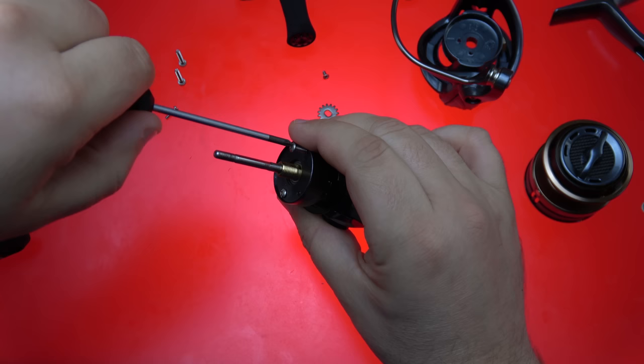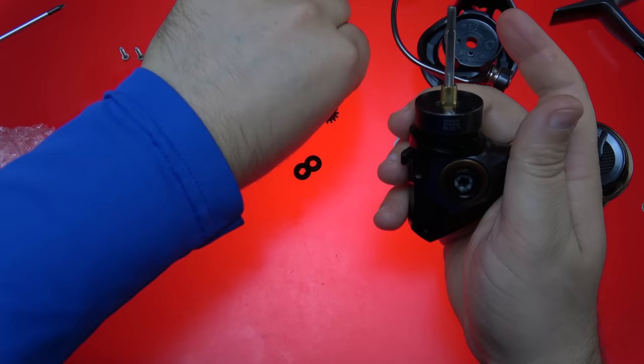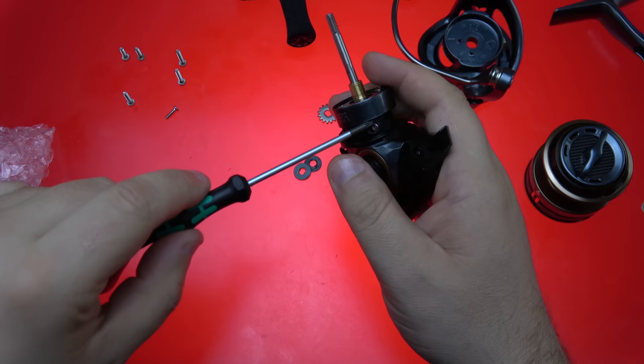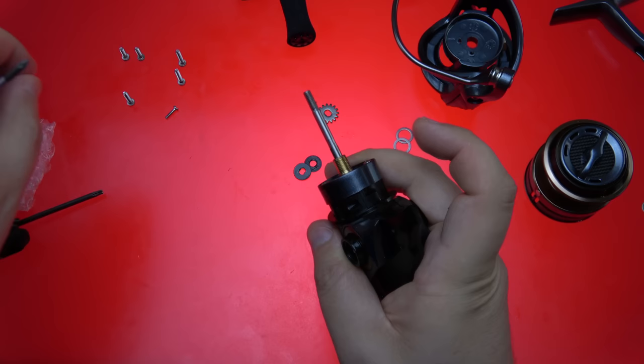So yeah, even though I'm not a fan of Tackle Warehouse anymore, after probably spending, I don't know, $5,000 over the last couple of years with them, this is by no means their fault. And who knows, maybe the reel functioned perfectly. Oh, wait, is that the right screw? I don't know. No. This was the one that held the rotor nut in place. Duh.